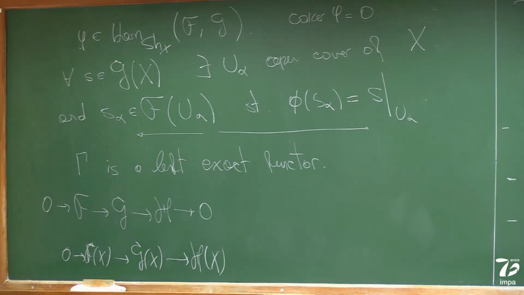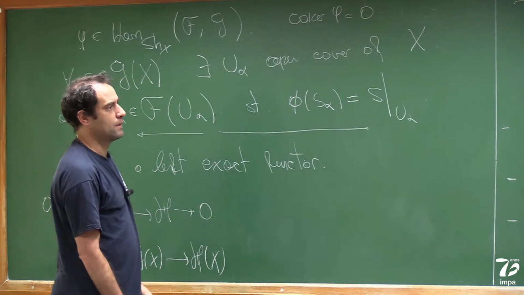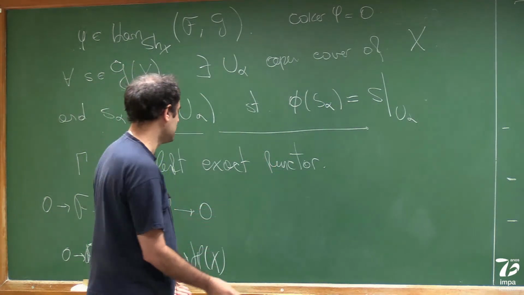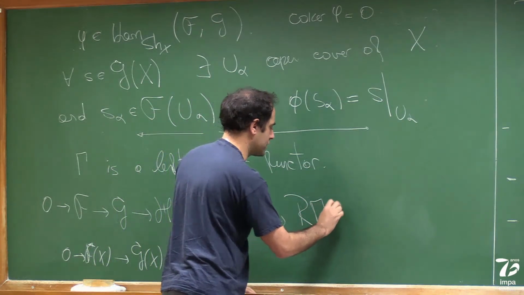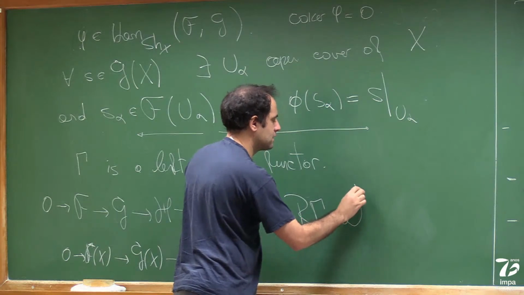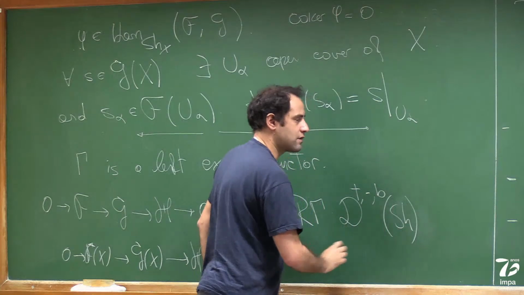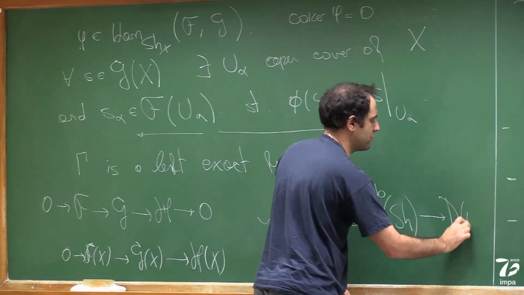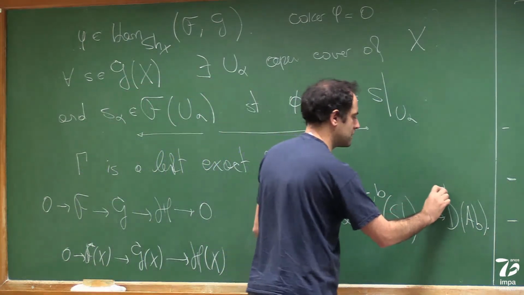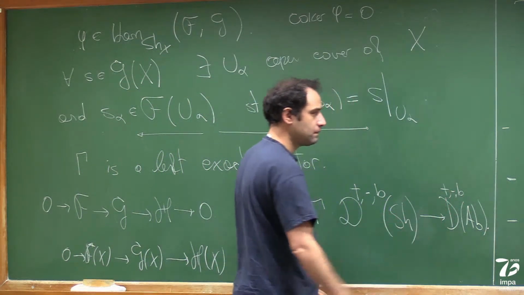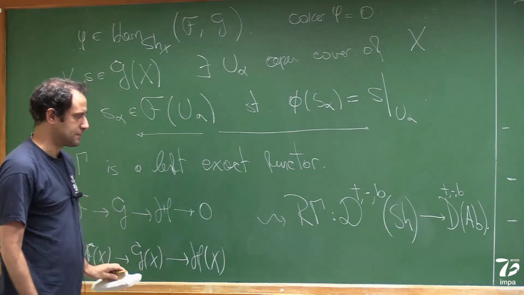But anyways, we've defined generally, whenever we have an abelian category and a left exact functor, we already know that we have these derived functors, which are exact at the level of triangulated categories, from D plus, or D minus, or D bounded of sheaves, so that's the derived category, to the derived categories of abelian groups, again plus, minus, or bounded. So this functor is an exact functor of triangulated categories.